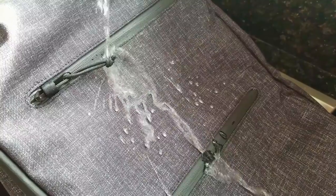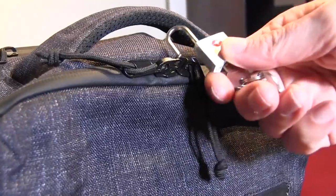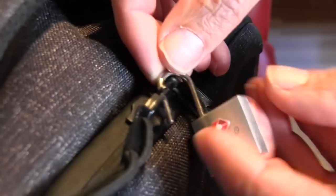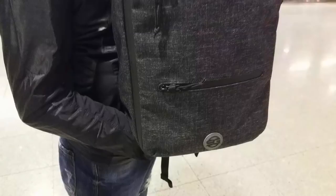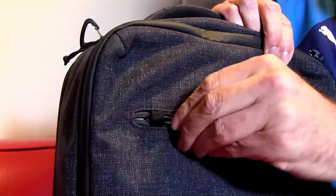To keep your valuables safe, we use durable water-resistant materials, and all zips on the outside of the bag are waterproof. Both the main compartment and the laptop compartment on the RyanMax Plus have a lockable zip. Both zips on the front come with an anti-theft loop, deterring would-be thieves.